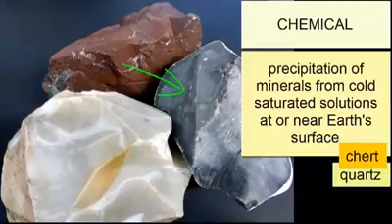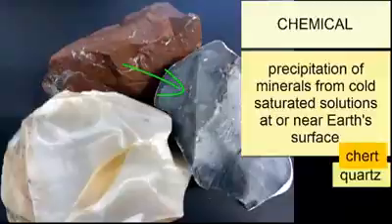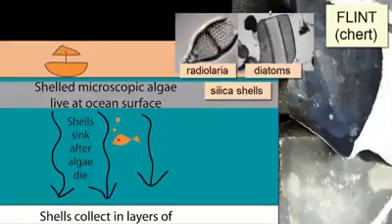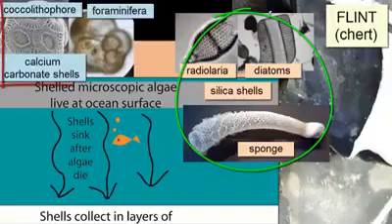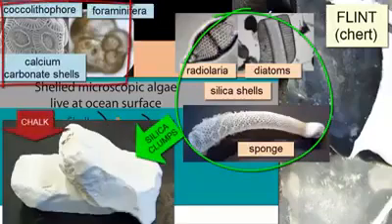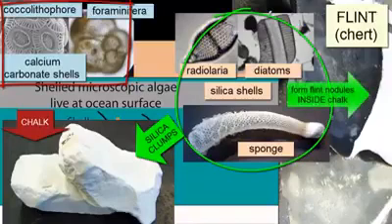This black chert with the chalky rind is called flint, and likely a recrystallized accumulation of diatom or radiolaria shells or sponge glass spicules, or some other silica derivative of a dead life form, deposited contemporaneously with microscopic foraminifera or coccolithophore shells on the bottom of the ocean floor. The sediment was buried, and the calcareous shells loosely compacted together, while the silica-rich material clumped together and recrystallized to form nodules of chert surrounded by chalk.